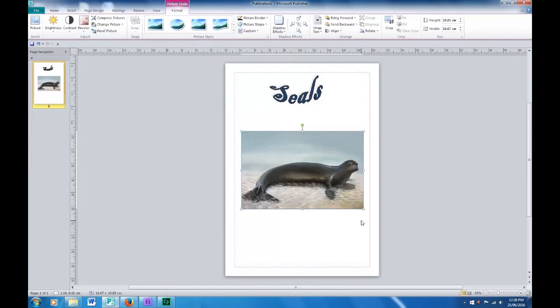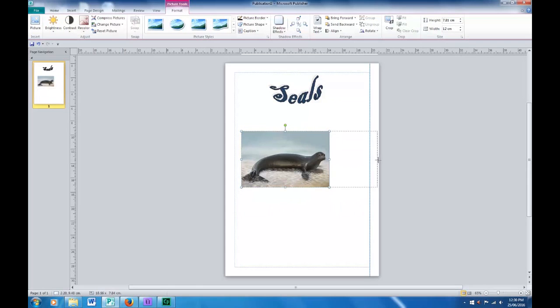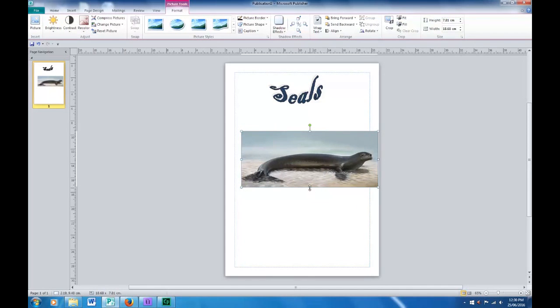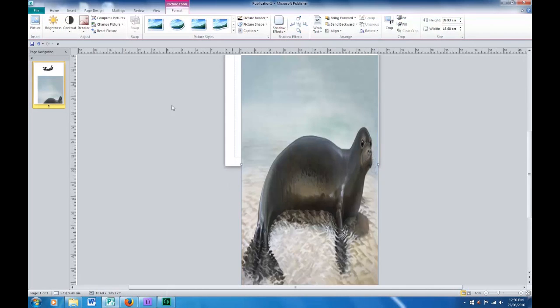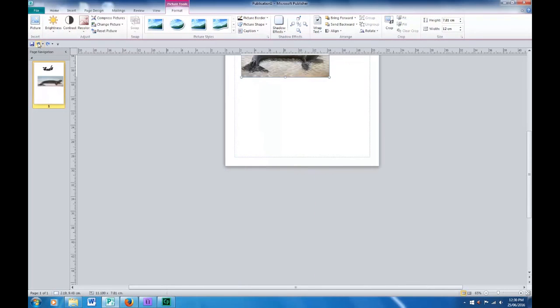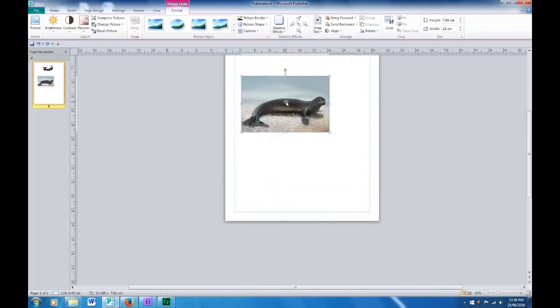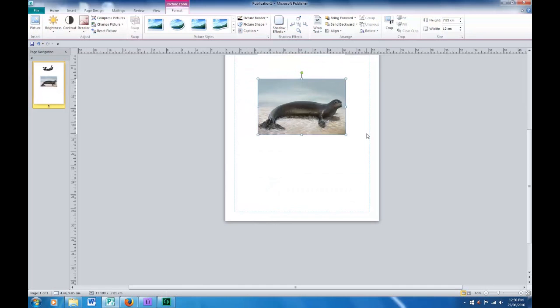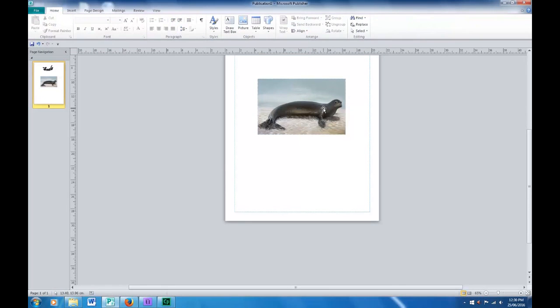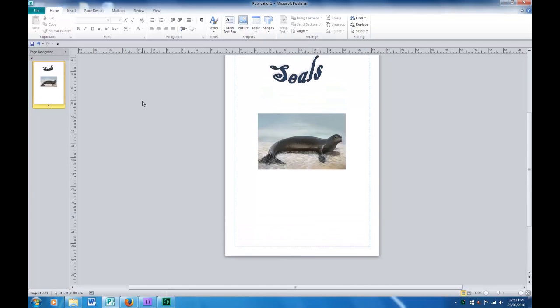When changing the size of your image, drag the circle at a corner. Be sure to grab the corner, otherwise your image will not be in proportion and look silly. You can also drag it around your page when you see the 4 arrows like this. Our poster is looking good, but it needs some information.